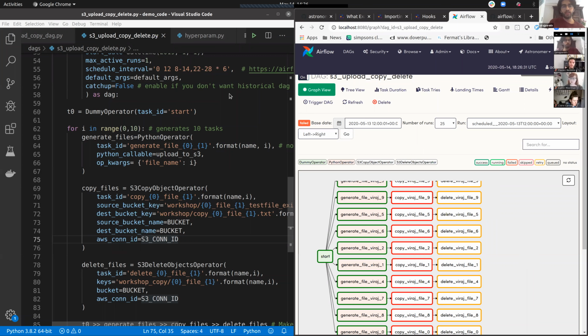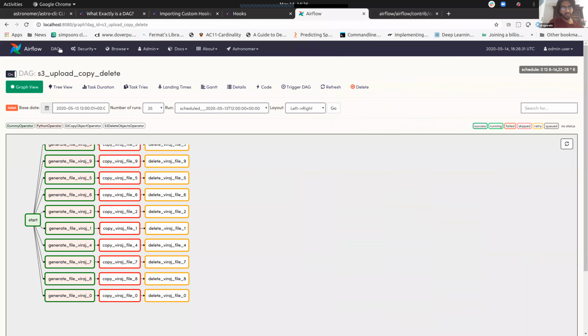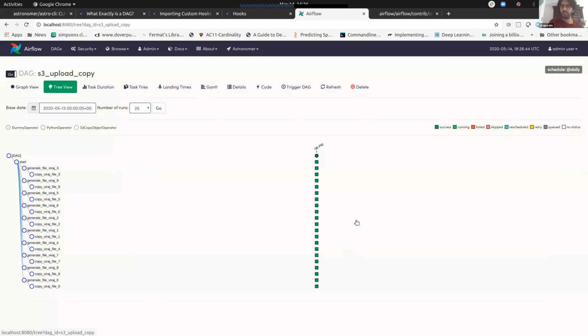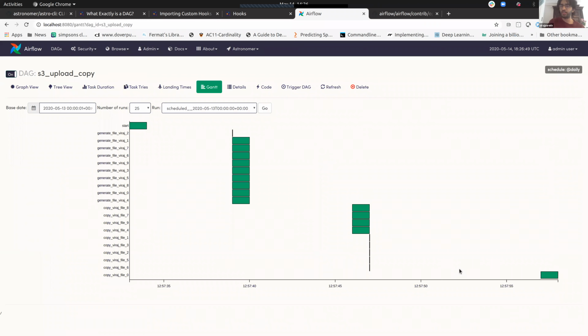More than that, you can see a lot of metadata in the Airflow UI around your tasks. So you can see how long each one took. This is a really bad view. Let me show you a better one. This upload copy. I go to Gantt view here. So I can see how long each of my tasks took, the delay between tasks, and so on and so forth. And that really gives you an extra bit of visibility into your data itself, because you just have some more metrics to go by and so on.